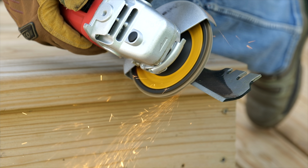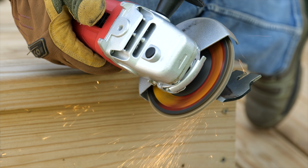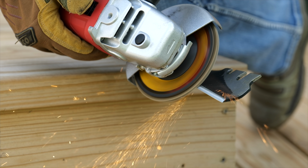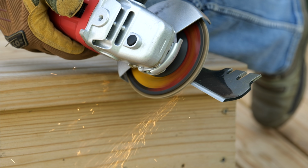So if you've never sharpened blades before, it's really not that difficult, but as soon as I found that flap disc method, it's been my go-to now for a couple years. It's really easy to do, pretty inexpensive to get a grinder and a flap disc, and you can just be a lot more precise with it. If you get a grinding wheel, it gets pretty aggressive pretty fast, so you're taking off quite a bit of metal. This is just easier for me. It's not as aggressive, and it seems to work really well. You can also more easily follow the angle of the blade, it feels like to me. So that's the method I go with.